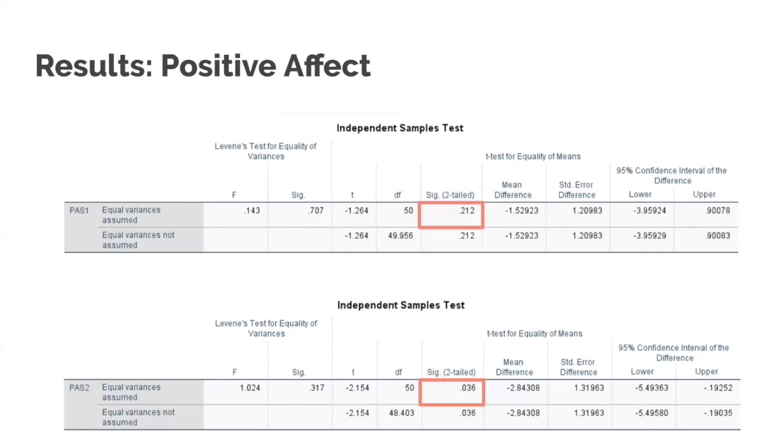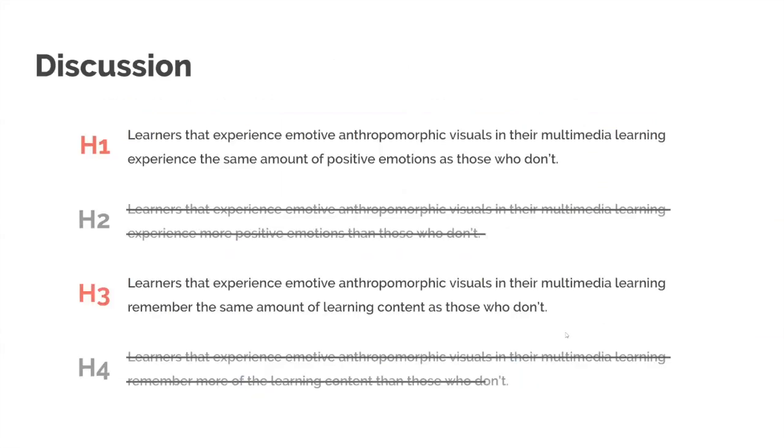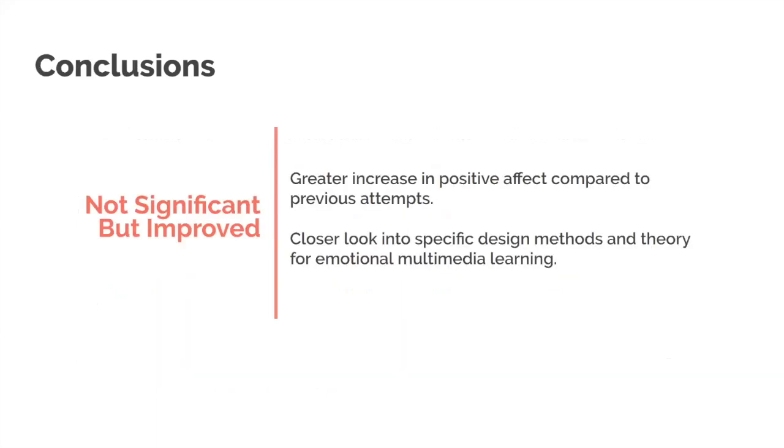And one thing that's interesting is an independent samples t-test of the prior versus post states. They were quite similar in the prior states, and then there was a statistically significant difference in their post states. So when we take the questions and we have them as hypotheses, we have to reject the proof hypotheses, and we have to accept the null in that neither were statistically significant results, and we can't say with any certainty that there was a significant difference in the anthropomorphic design. So it's not significant, but it's improved.